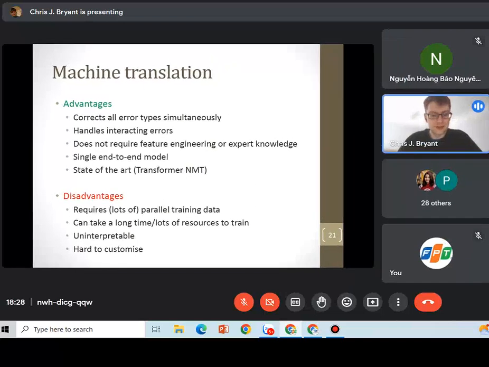Notable weaknesses of machine translation systems are that sometimes they will just change things like numbers without any particular reason, which is a bit of a problem. Also, as an end-to-end model, they are hard to customize, which means if we notice, for example, that the system is really bad at correcting, let's say, verb errors, it's very difficult to add a new component that just targets verb errors and improves it. Whereas if we want to do that for classifiers, we could just build a new model or add some rules or something. So there are limitations to this approach as well.